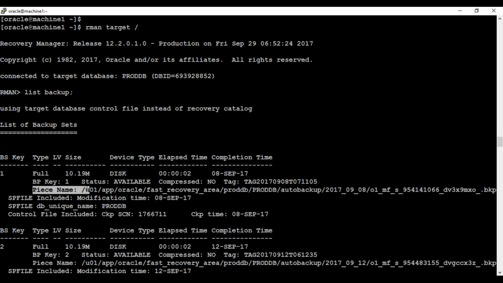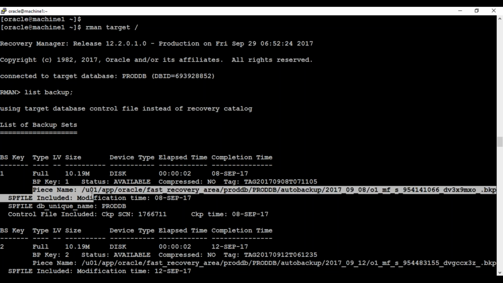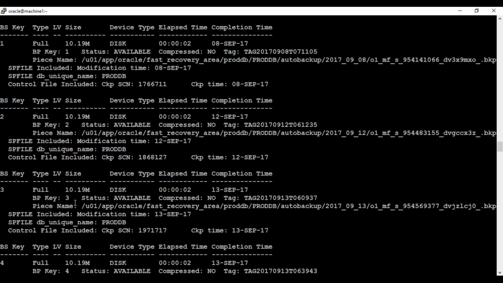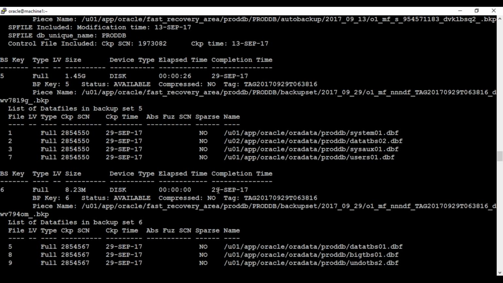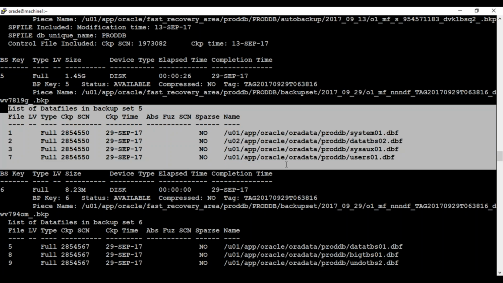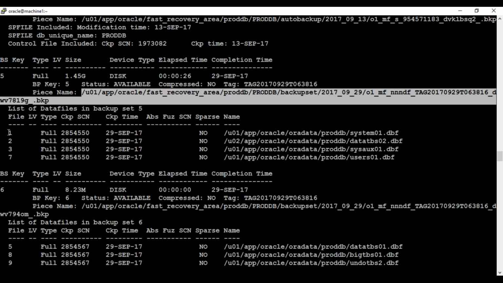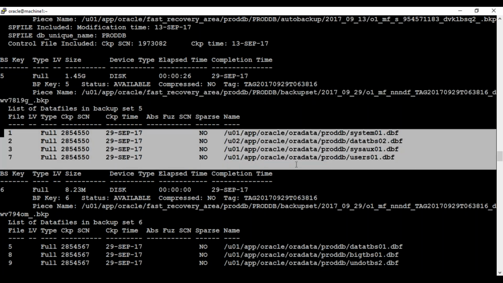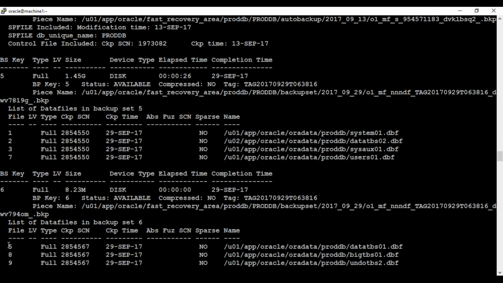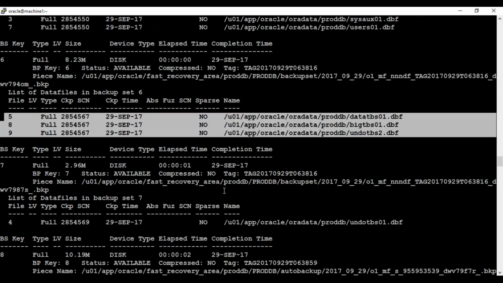When you took the backups will be recorded here, and what files are included in each backup will also be mentioned. Suppose in this particular backup piece, these 4 data files are included. Similarly, in this backup piece, these 3 or 4 data files are included. Like this, it gives you that info as well.